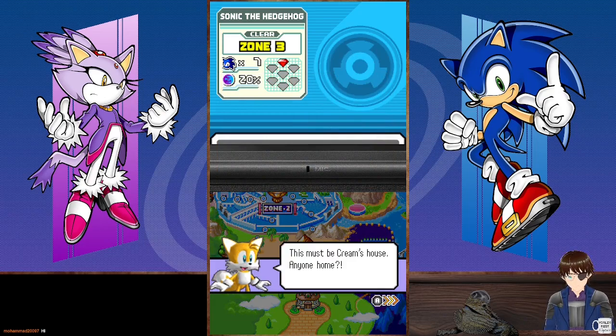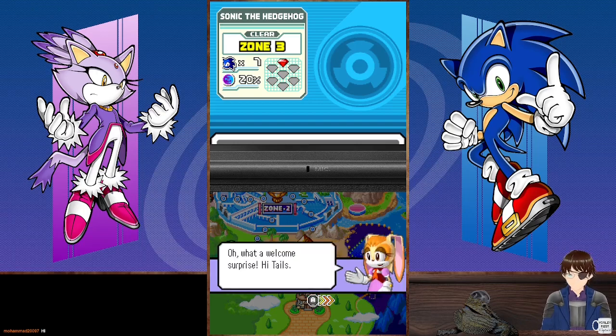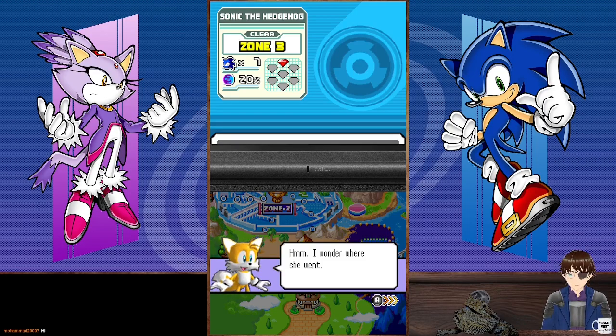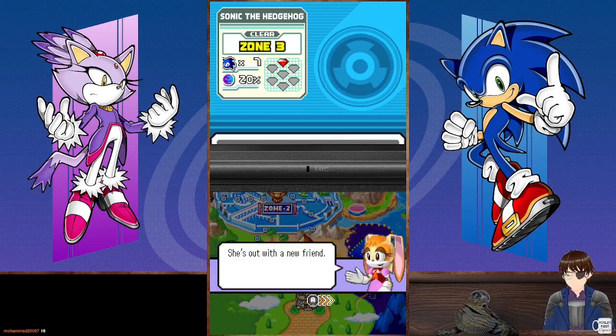Nope. This must be Cream's house. Anyone home? Oh, what a welcome surprise. Hi, Tails. If you're looking for Cream, you just missed her. I wonder where she went. She's out with a new friend. I don't recall her name. But she had an interesting purple outfit.